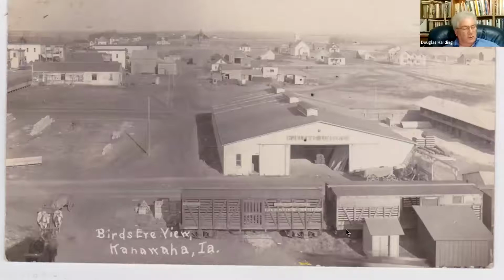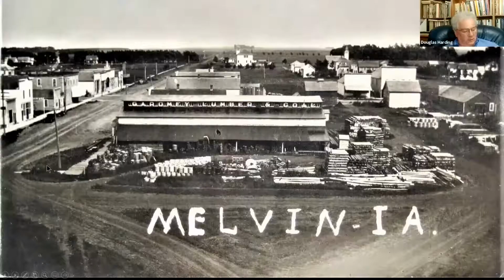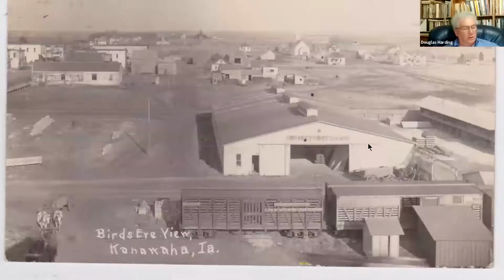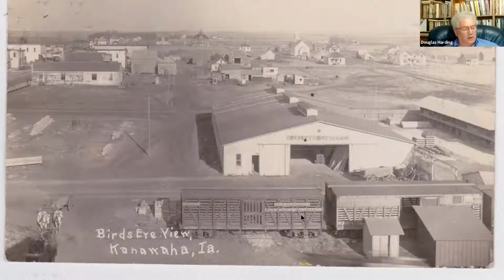But here is the lumber, oh, excuse me, let's go back again. Here's the Canal lumber yard. You can see they got an open shed, they got a fenced in area. They got stacks of material outside, and then you've got the drive-through alley in the middle, and they got lumber stacked up inside. So this photo really caught my eye because we got two Iowa Central stock cars in the foreground, which of course that name disappeared in 1912. And photos of their stock cars are very rare.